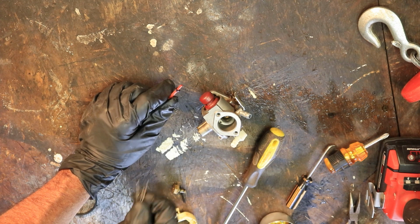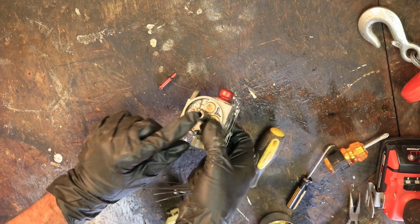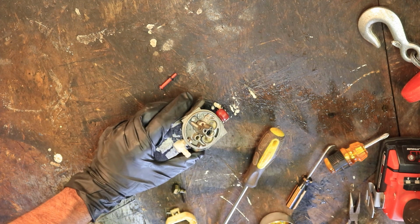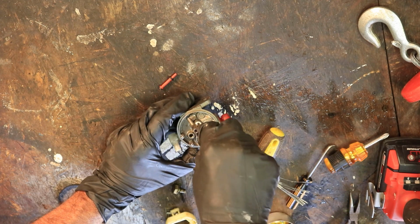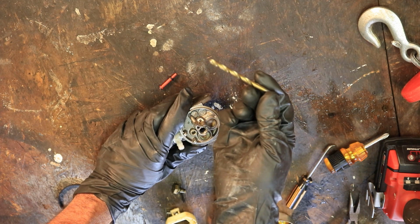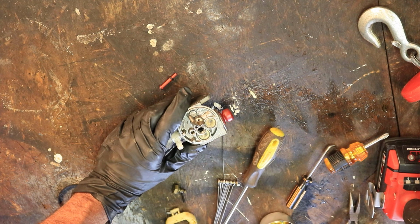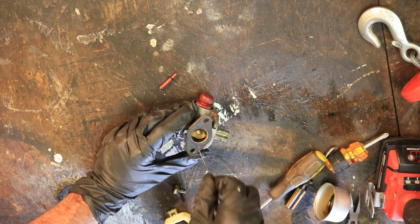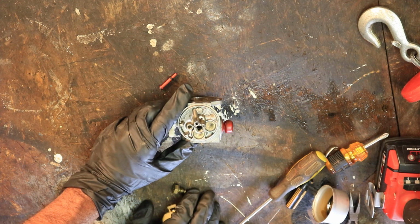Another point is this one came out with both gaskets, but sometimes this upper gasket right here will stay up in the tube, and it's a real pain to get out of there. So you can take a tool like this. See, I bent the end of it. Just something like that to kind of go up in there and poke around and try to get it out. If that doesn't work, I've even taken a drill bit and kind of do this to get it loosened up a few times, and then go back with something like that and kind of try to pull it out of there. Because unfortunately you can't go in through here to push it out, so you got to pull it out somehow back there. Anyway, those are just little tips that I've learned through the years.